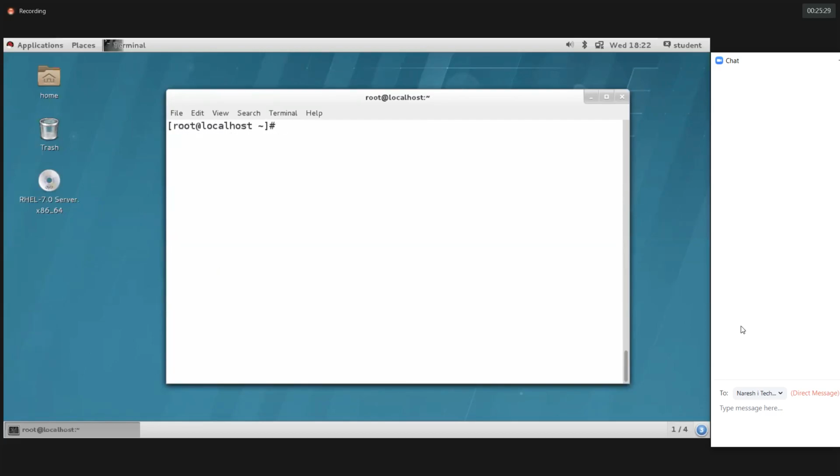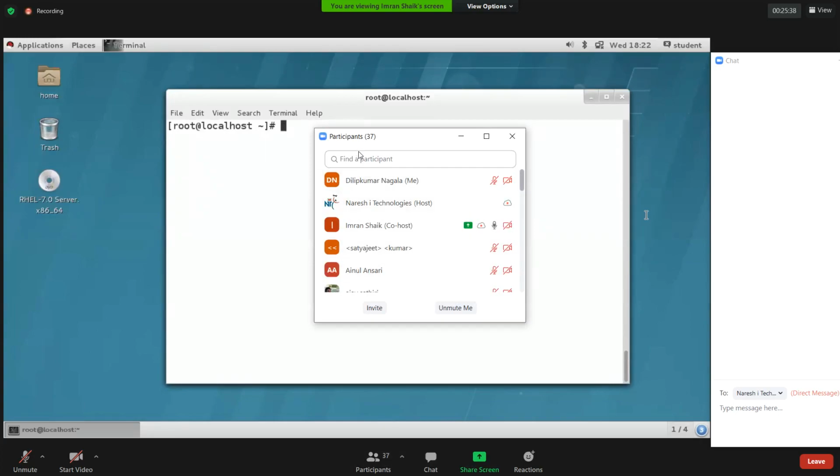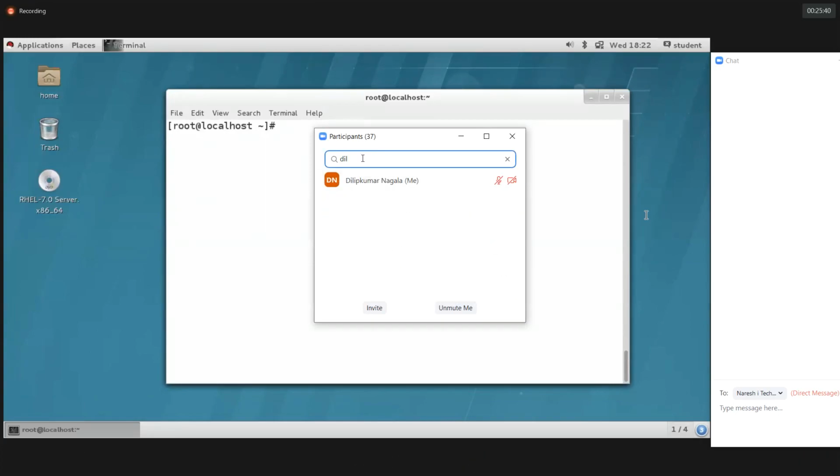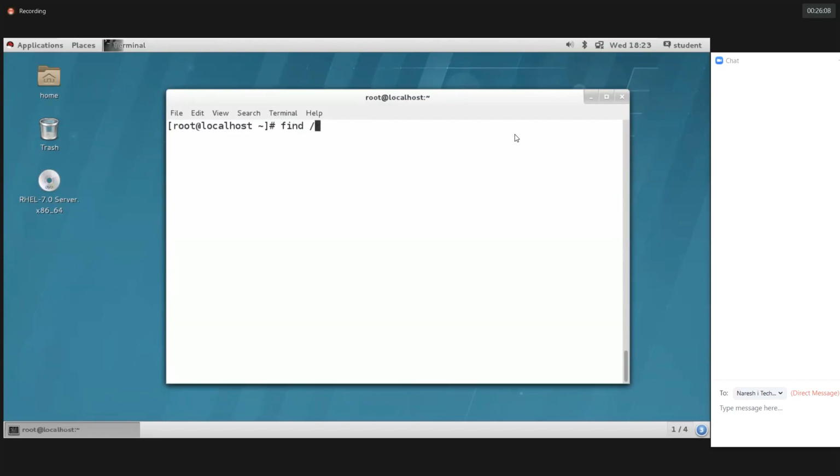Sed. Now we'll see one more command called the find command. It's a very important command. Find is a command to find files and directories in our operating system. So let's see here. I need to provide the target location in which I need to search. Forward slash searches the entire operating system, and you can search for a file or directory, whatever it may be.